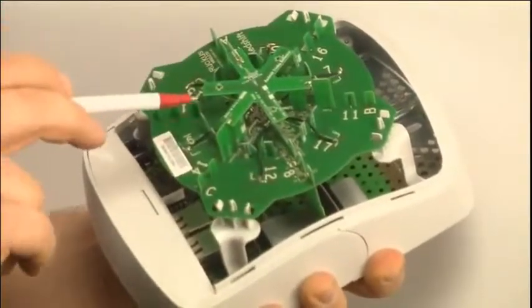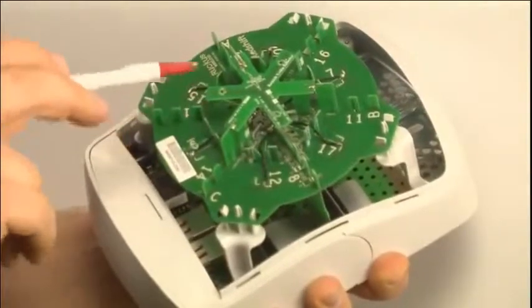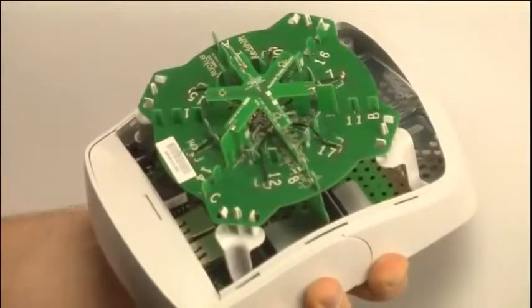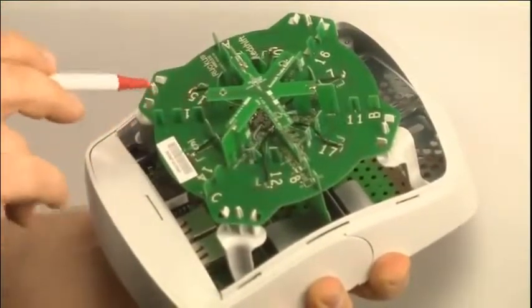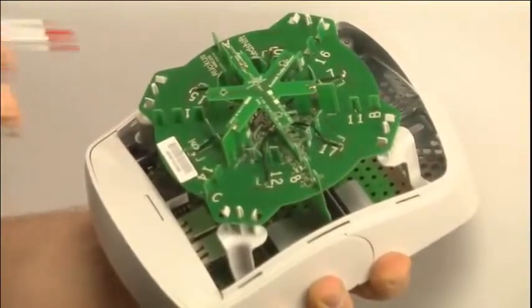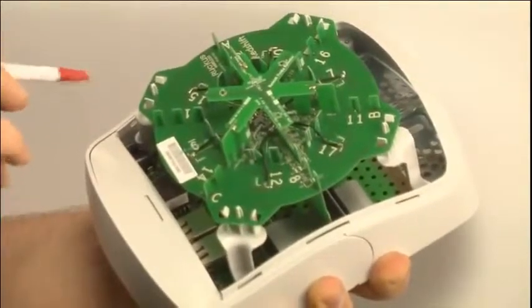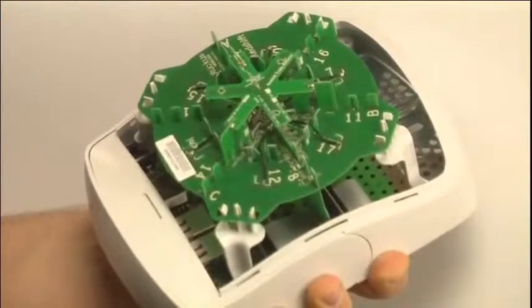Now starting from the top, you actually see that we have one element up here, but this also has accelerometers. Now an accelerometer is what tells your smartphone whether it's portrait or landscape. This actually tells our system whether the access point is vertically or horizontally mounted. That actually can change the pattern of the antenna to better accommodate client devices.